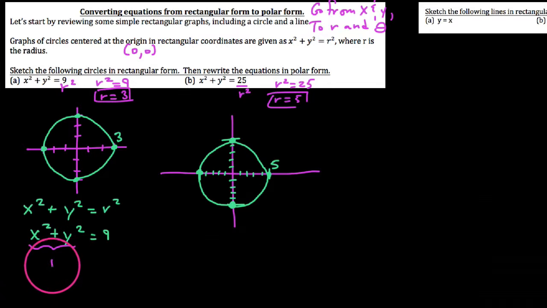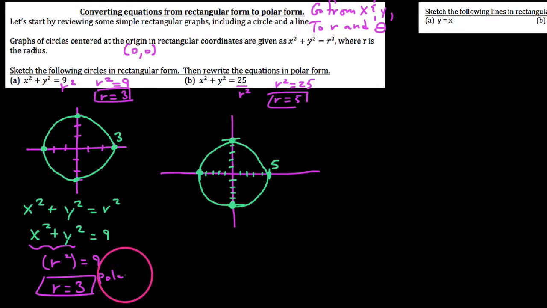We would say that because x squared plus y squared is r squared, and we're trying to go into r's and thetas, we could just simply call this an r squared here by substitution. Using this x squared plus y squared equals r squared substitution, we now know that r squared is equal to 9, and taking the square root of both sides, we're going to put a box around this, and we're going to say that this is our polar form equation. And this polar form equation is the same graph as x squared plus y squared equals 9.